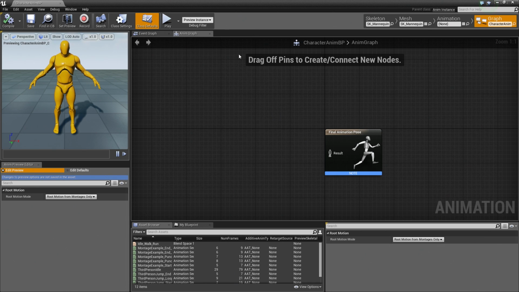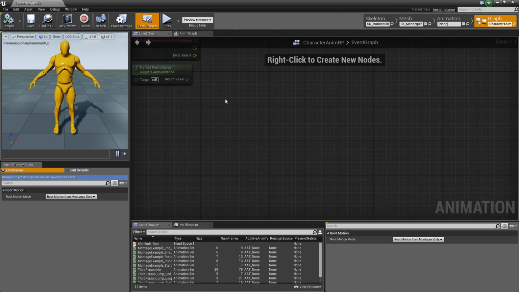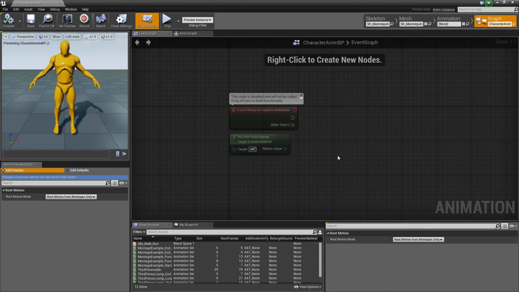So hopping back up to the Anim graph, I wanted to explain the two differences for this really quickly before we close out this video. First of all, let's talk about the event graph and what it does. You see there are already some nodes here that are grayed out. These are probably two of the more common nodes that you'll use in this graph, so they're here by default to help get you started. And then we can right click to create new nodes.